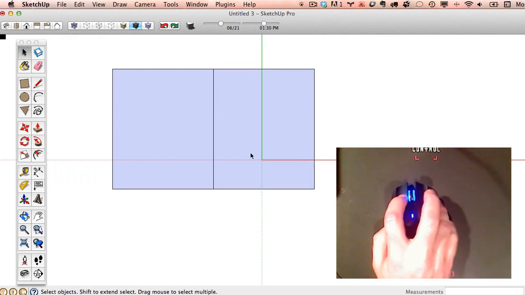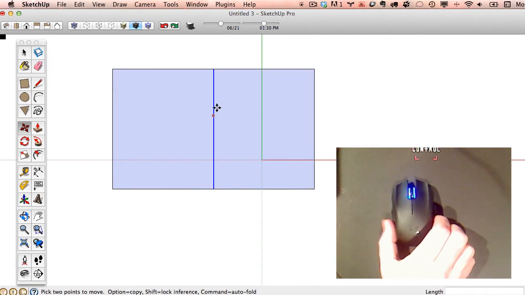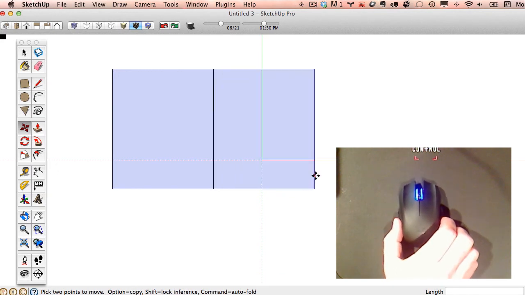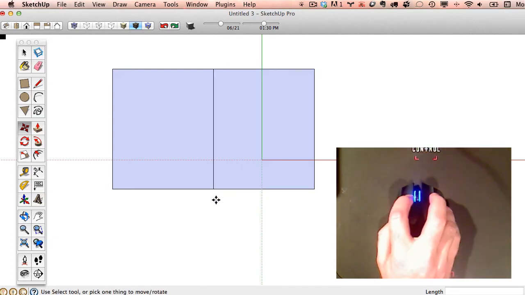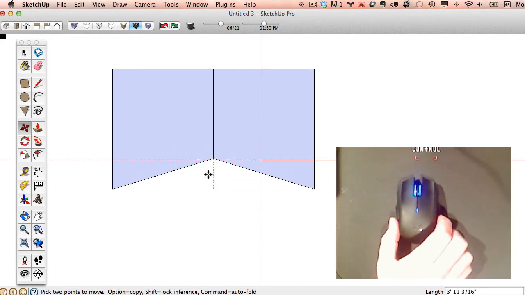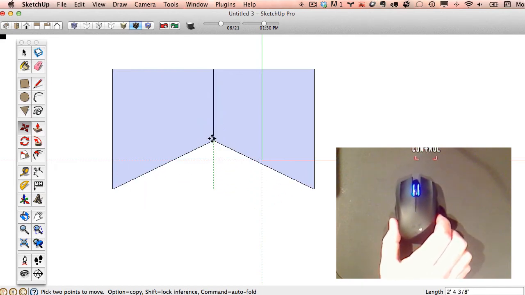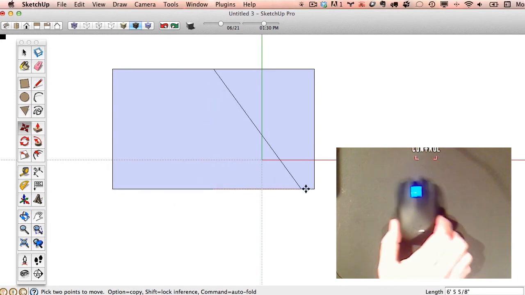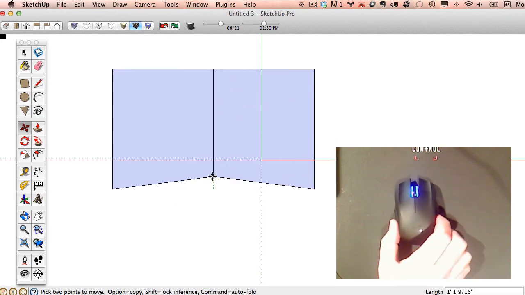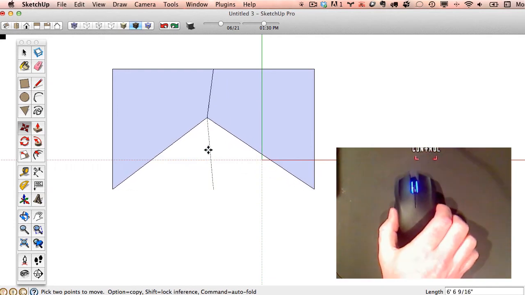So with nothing selected, now I'll grab the Move tool, and as you hover over these geometries, you'll see that they become highlighted. And I can highlight a segment, a surface, or an endpoint. So that's kind of neat because you can't pre-select an endpoint. And what I'll do here is I'll hover over that bottom endpoint, click once to start moving it, and as before, you've got your rubber banding, you've got your inferencing. I can see that that's snapping to the green direction. I can snap it in the red direction if I do that.